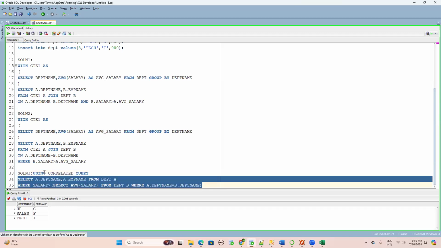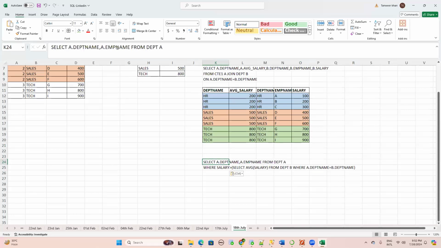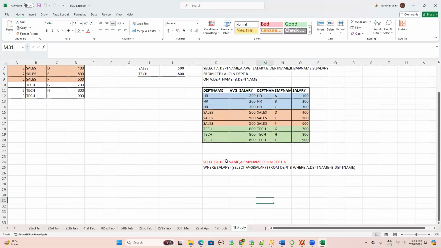So let me explain how this query is getting executed. Here I'm telling the SQL engine that I want department name and employee name from department A, correct? If you read this query up to here, it is very simple. But here you have this condition, where salary.